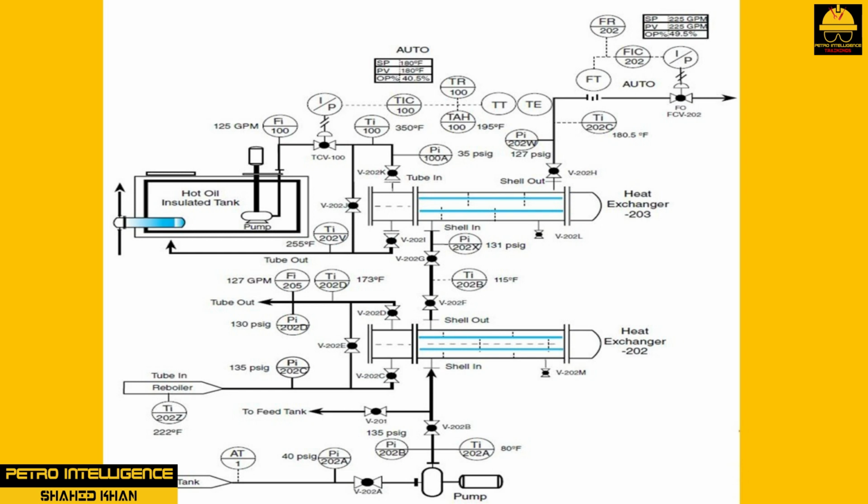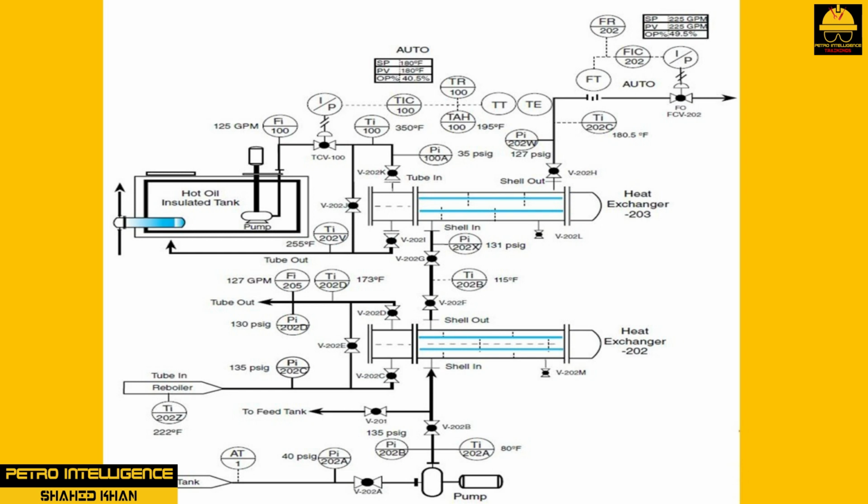4. Sample feedstock. 5. Line up feed tank to heat exchangers. Check each valve lineup. 6. Set FIC 202 to 50 GPM and put in auto. 7. Open V202B, V202F, V202G, V202H. Carefully monitor instrumentation. 8. Close V201. The feed pump has been circulating the feed and is now entirely lined up to the process at 50 GPM.